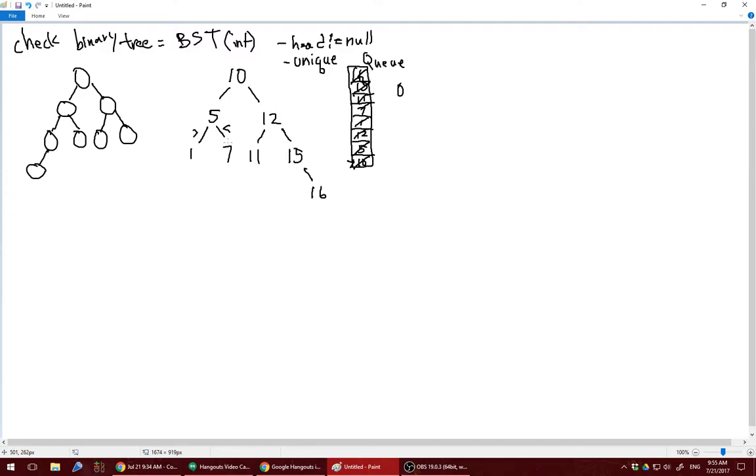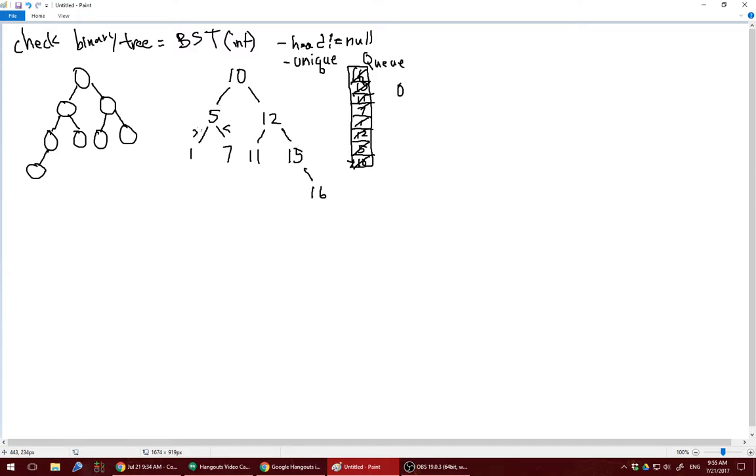What you can do is a depth first search, which doesn't use any storage. It would be using recursion.